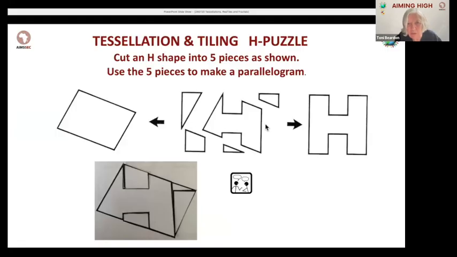This piece moves over to there. This little piece goes on the top there. Goes on the top. That piece goes into the cup shape there, and the other piece, this piece, goes into that arch shape there. So that piece goes to there, this piece goes to there, this one goes there, and this one goes there.